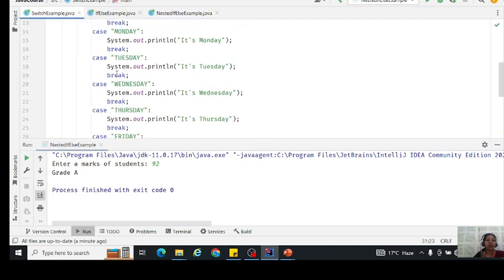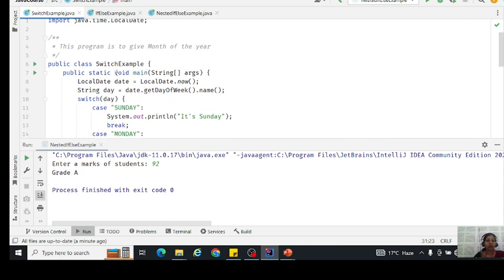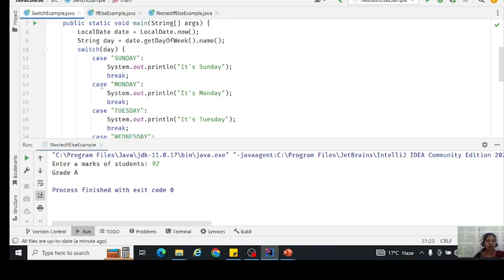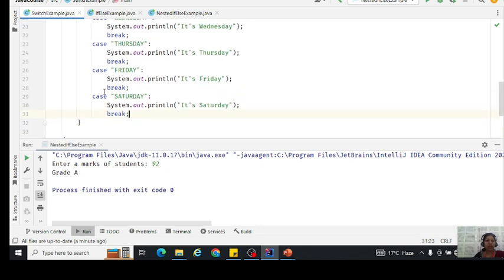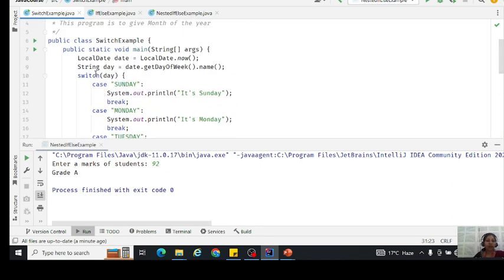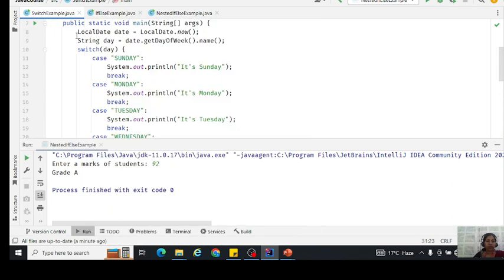Okay, so the last one is the switch statement. It will display today's day. What we have done here is we have taken today's date, and from that date we are retrieving the value of the day of the week. We have the switch statement here: switch day.